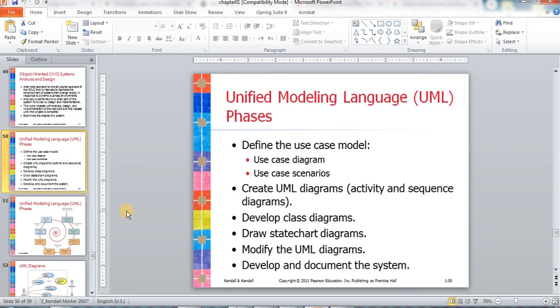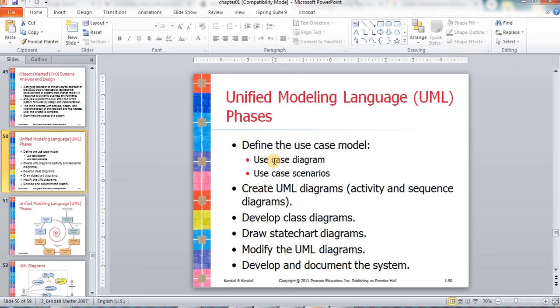So the phases of creating the design using the UML language are: first, you define something called the use case model. So the first phase is the use case modeling. In this phase, you create a diagram called the use case diagram. This use case diagram can be created for each subsystem alone, or for the whole system altogether. So I can create a single use case diagram for the whole software, or I can create a use case diagram for each subsystem and then combine all these diagrams together to reach a use case diagram for the whole software.